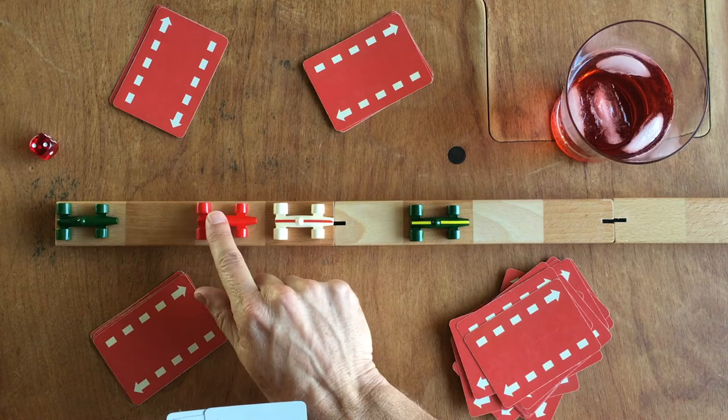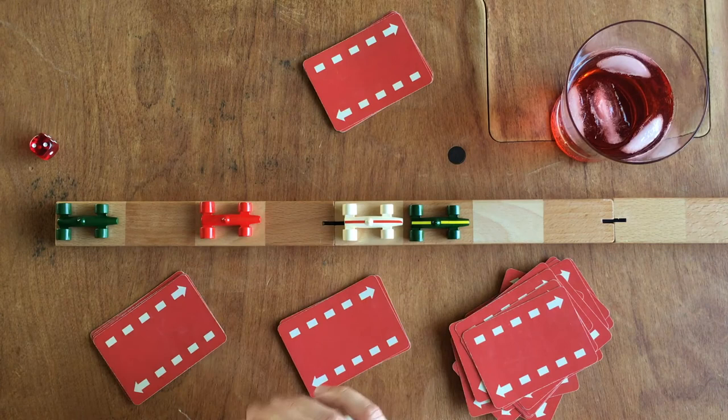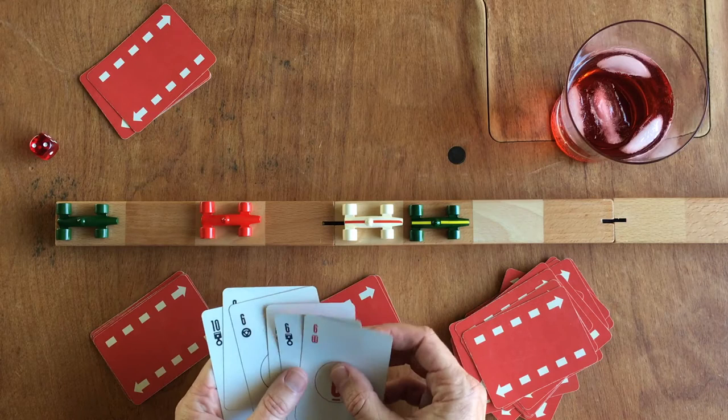And now we got the Honda. Honda can extend again, so now he's catching the leader. We know that the Lotus can't go any further, at least we assume so. And yeah, he's got no extend cards, so he's gonna discard again. All right, to the back of the race course.